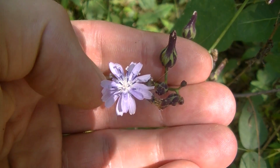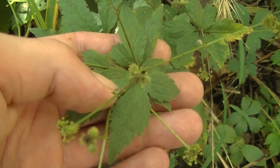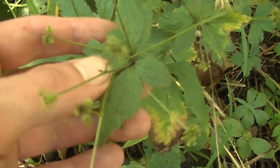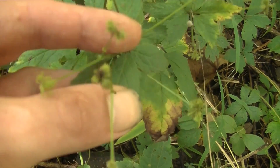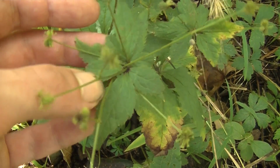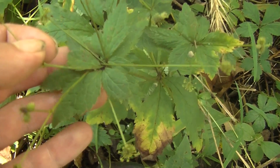However, this is another medicinal plant. Another medicinal plant that usually occurs anywhere within moist forest land or anywhere within moist land where there are trees, you'll usually find this Canadian sanicle. This is a great medicinal plant. It's really good for inflammation or cuts. It is a pain reliever. It does help to relieve the pain of bruising and the marks of bruising.